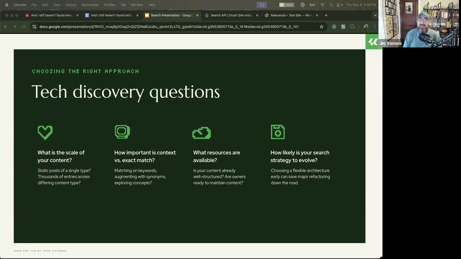Also, what resources do you have available? Thank you, Edwin, for being the constant reminder, because you do a lot of maintenance. So I guess you're thinking about this a lot. Do you really want to have a paid version of Elasticsearch and then have your team constantly updating content in a much more technical way? Maybe, but it is a lot and can be very overwhelming for your team.